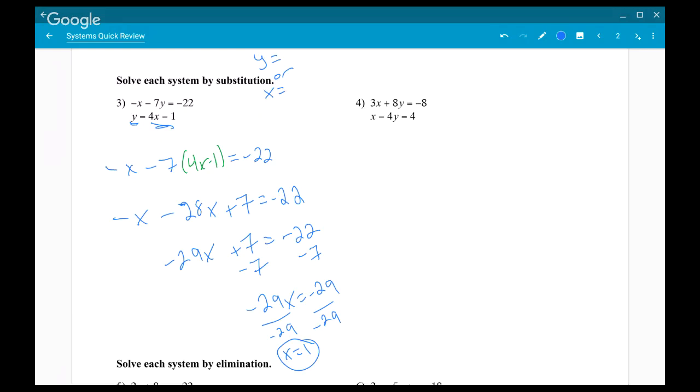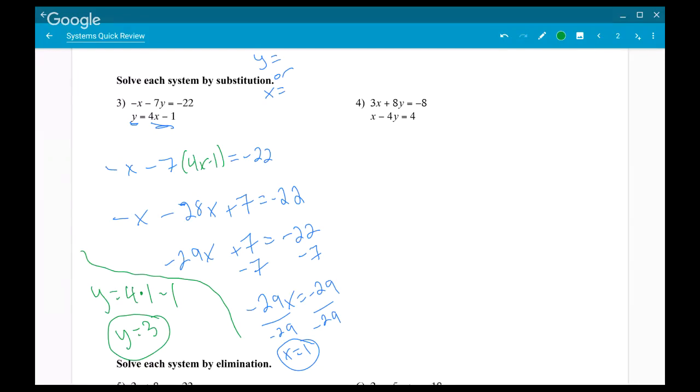Once you have what x is equal to, then you've got to go back and figure out what y is equal to. You can use any of your first two equations. I'm going to use a different color because I'm hoping it'll help out. You can plug that x value into either your top equation or your bottom one. I'd go with the bottom one because the y, which you don't know, is already by itself. So I plug in 1 for x, make it 4 times 1 instead of 4x. Do the math and you get y equals 3. x equals 1, y equals 3. Okay, great.